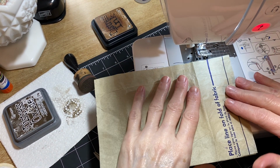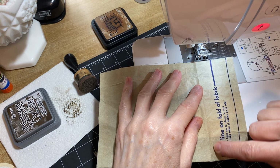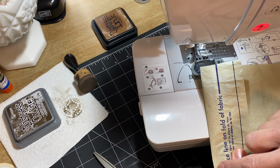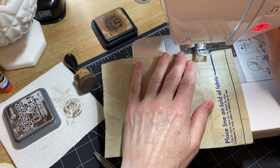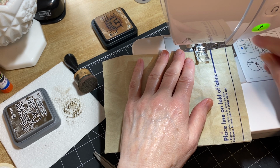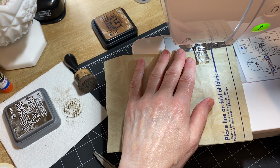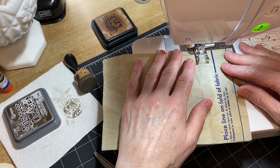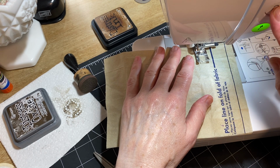Okay, so what I want to do is a stitch right here. My fold is here. I want to do a stitch here so that there's just kind of a decorative line. It's not doing anything. Maybe it's holding it just a little bit, but it's not why I'm doing it. I've got it on a zigzag, and I put some blue thread in because that's blue, so I thought that'd be cute.